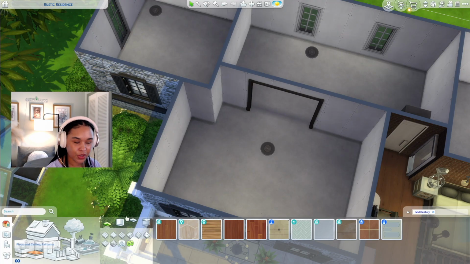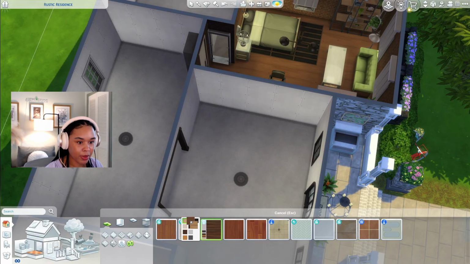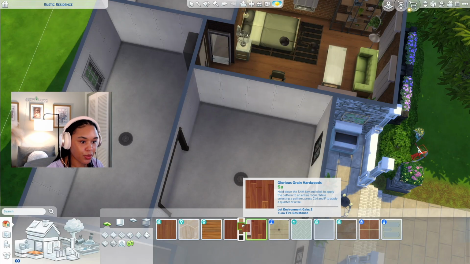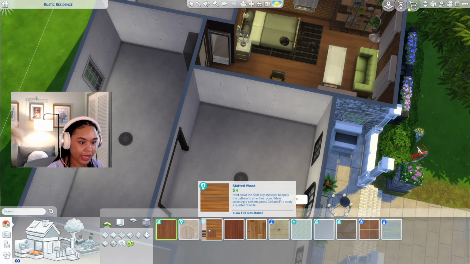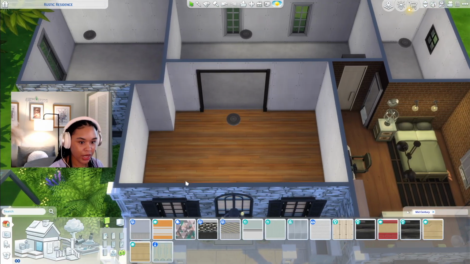Let me look for some flooring first. Ooh, we got a lot of good flooring. I kind of want to keep up that brown. That's kind of similar. Those are like right in between. That's a little bit too light. I like this. So what if we use this one? Because that's nice. Then we have some wallpaper.